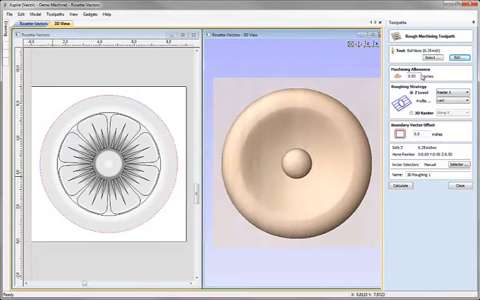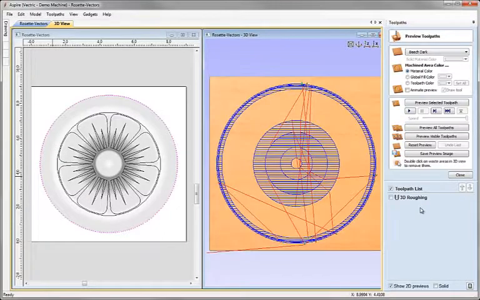I'm going to set the machining allowance to 0.03. Going to do Z-level roughing, raster X, profile last, and enter a boundary vector offset of 0.18, which is enough space for the tool radius and the machining allowance to allow the tool to roll over down the side of the part. Let's just change the name, give it something appropriate, hit calculate, and there we can see our toolpath within the 3D view.